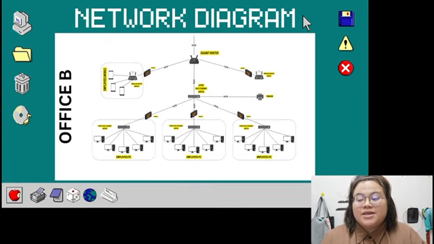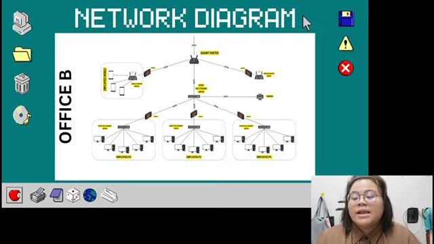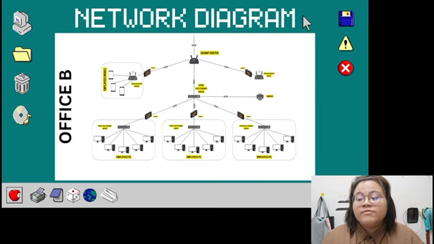In the diagram for Office B, the network architecture consists of several network components that facilitate efficiency, connectivity, and communication within Office B. There is one and only router in Office B, which serves as the connection point to the router at Office A that enables access to the Internet connection. In addition, there are 2 wireless routers in Office B. One of the wireless routers is for 3 employee mobiles, while the other wireless router is for the guests that come to Office B. The separation of the routers helps maintain the security of the office network architecture.